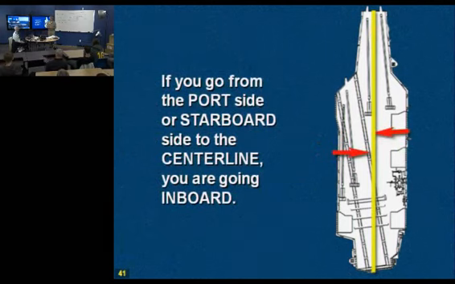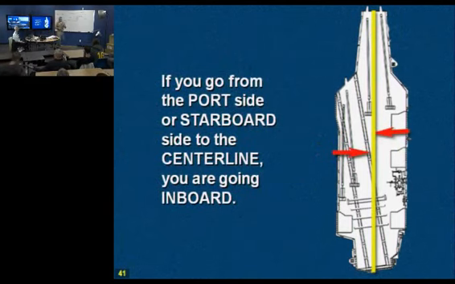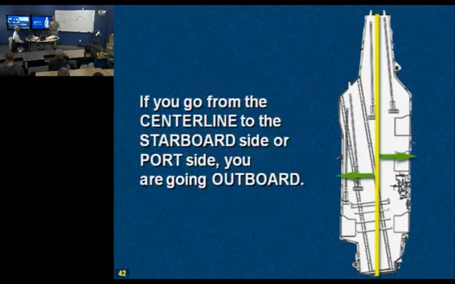If you go from the port side to the starboard side, you're heading towards the center line, the center of the ship. You're heading inboard. You're going further into the ship, inboard. If you're going from the center line out, you're going outboard. So you're going to the outside of the ship. Are you guys following me so far?